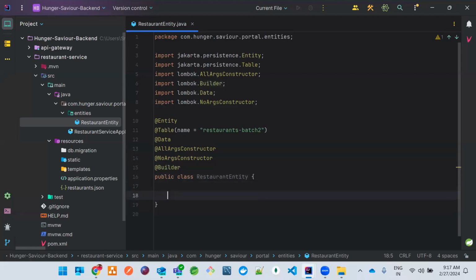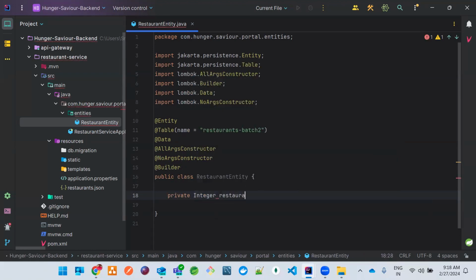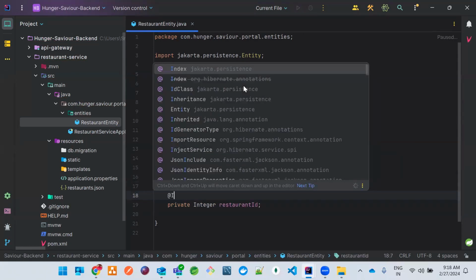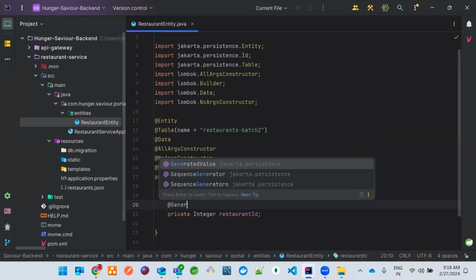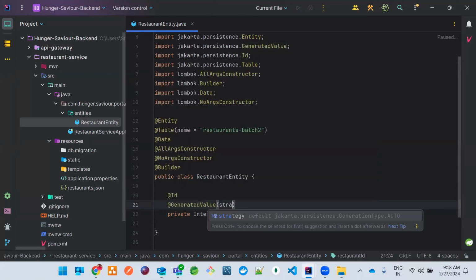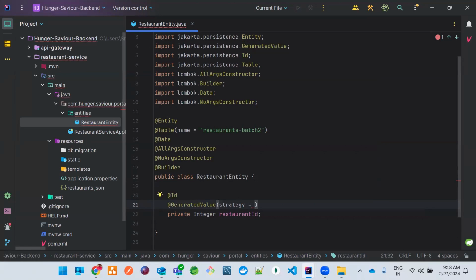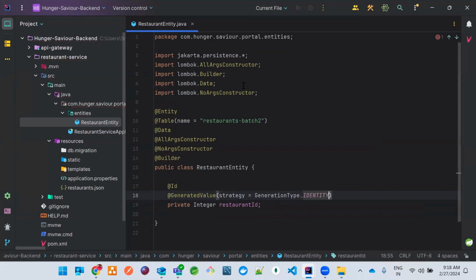Okay. And here I just wanted to use restaurant ID, private Integer restaurantId, @Id from Jakarta.persistence, @GeneratedValue, strategy, GenerationType.IDENTITY I will use.